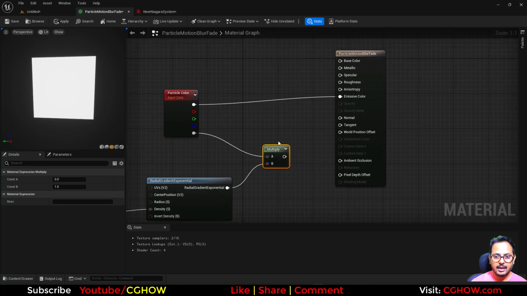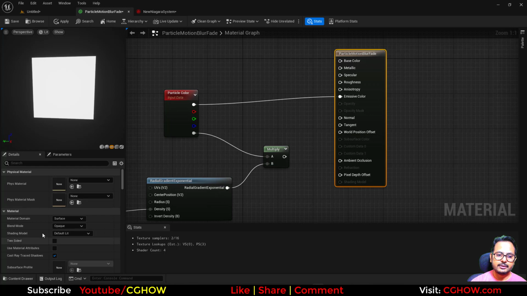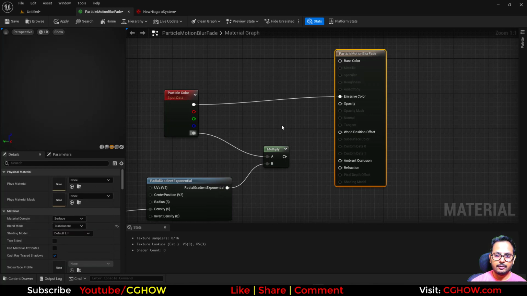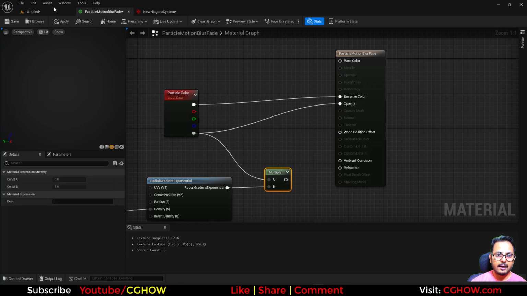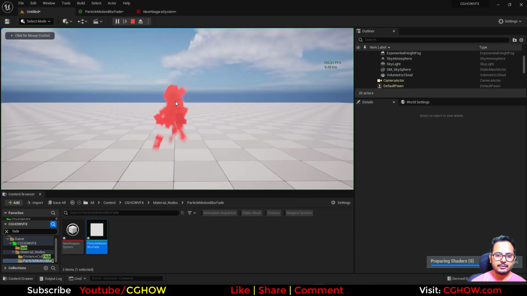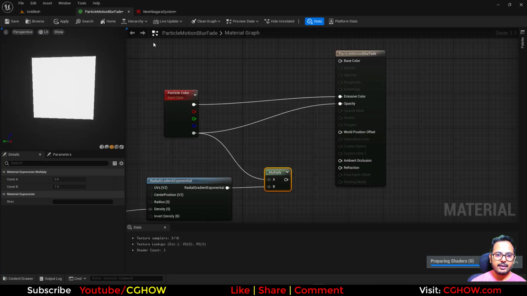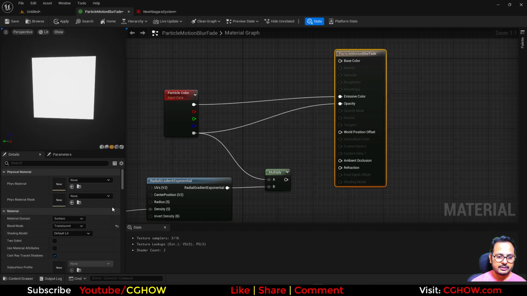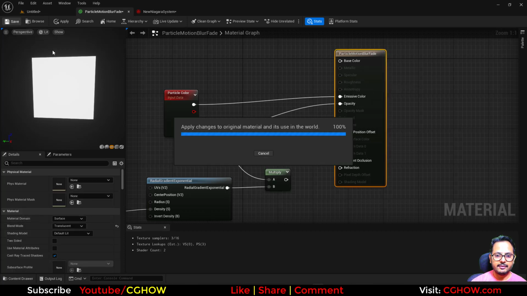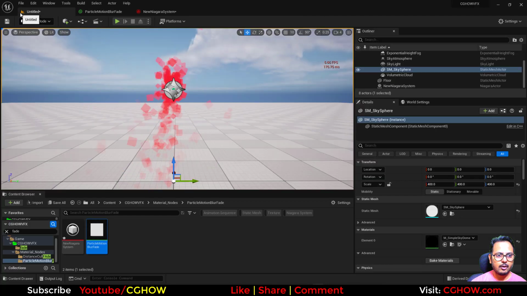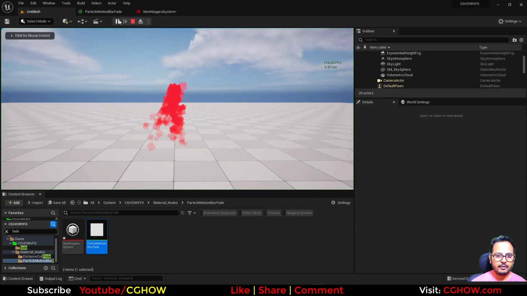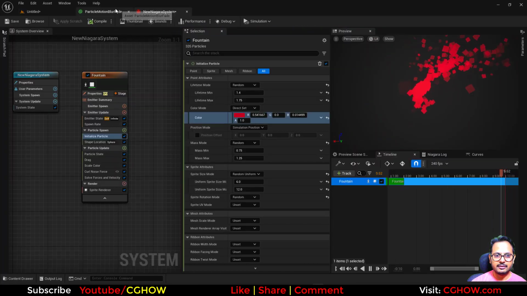One more thing: this material was opaque, and if you have a translucent material connected here, right now I have motion blur, you can see that. But if I save this material, because it is now translucent, and I play here, we don't have any motion blur. So motion blur doesn't work with translucent just like that.